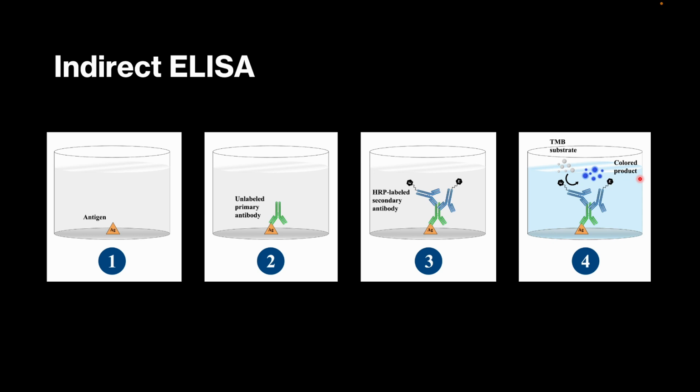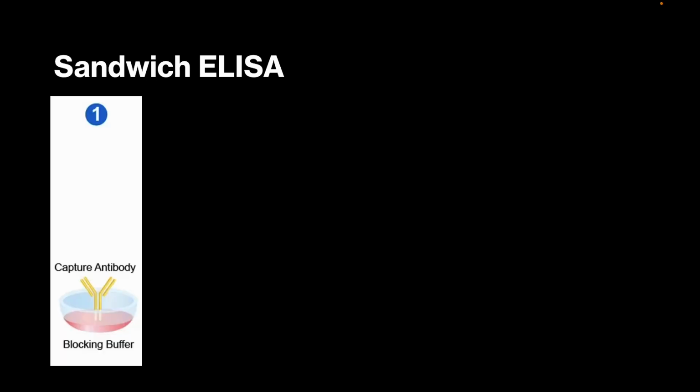So indirect ELISA is better than the direct ELISA, but then there is a specific issue: the secondary antibody that we have can be cross-reactive and it can bind to non-specific places as well. So to improve this, what we have is called sandwich ELISA. Sandwich ELISA is the most common technique used in different research labs, and I think this is the most widely used rather than the direct and indirect ELISA.